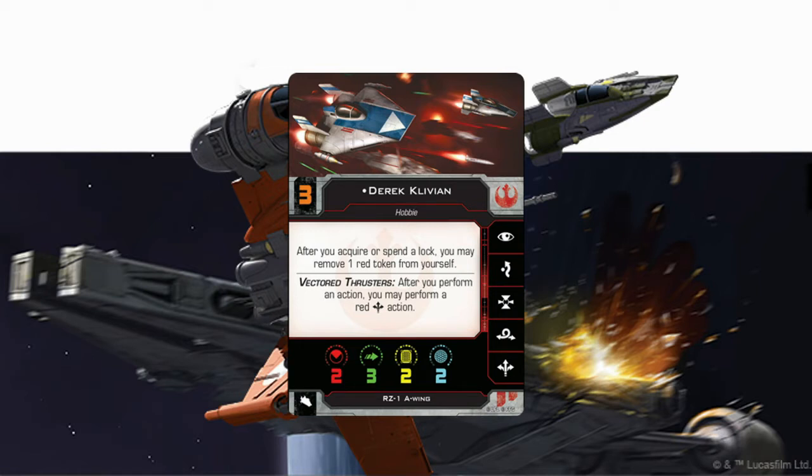It's okay. That's just beautiful. Is it? You know what? I like that it's "acquire a lock," not "perform a lock action." So when Hera gives her lock to Derek, any kind of red token on him, including a target lock from an enemy ship, that token is gone. Yep. It goes bye-bye. That's very true, actually.